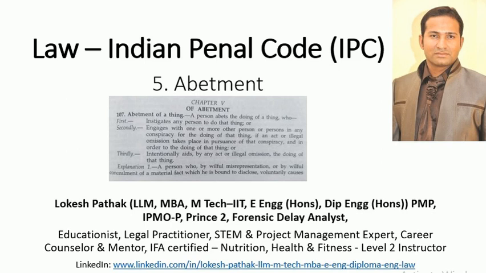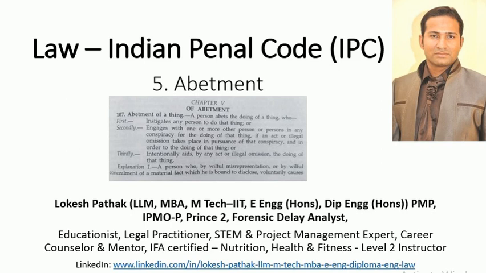In that case, it was held that no person can be convicted for conspiracy if the charge against all other conspirators has failed, or if other alleged conspirators are acquitted. So it's related to the group of conspirators: if somebody is already freed or acquitted because the allegation could not be proved for conspiracy, the other person who is involved with him has to be definitely released. He cannot be convicted. So this is all about abatement of conspiracy.